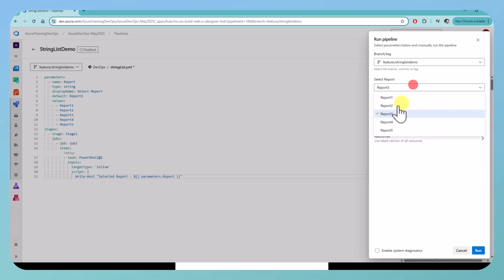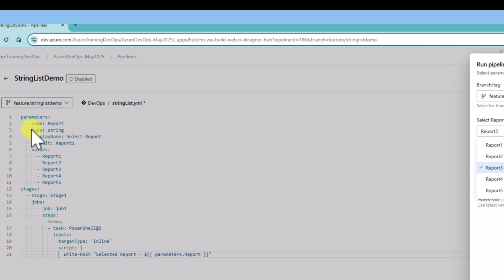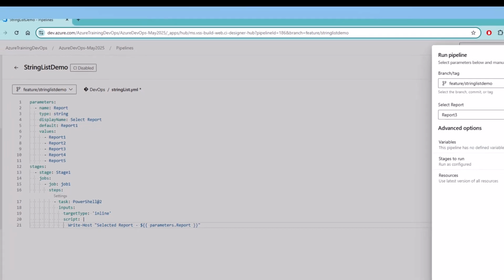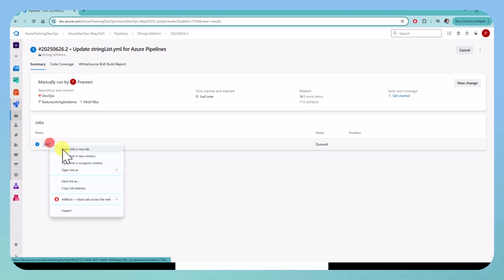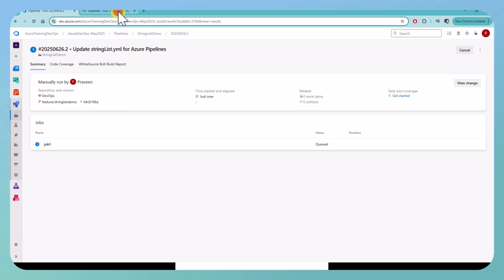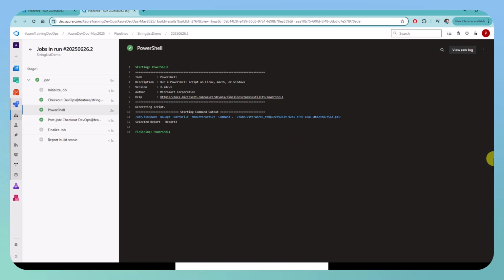As you can see here, I can choose only one item because the data type is string. Let me open this in a new tab. Yeah, as you can see here, the selected report is report 3.